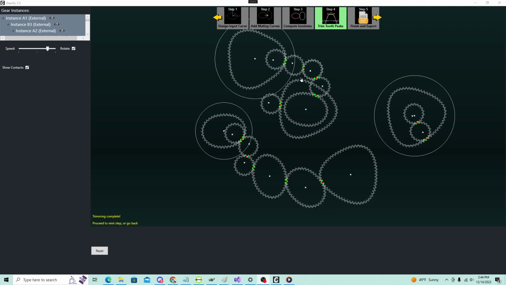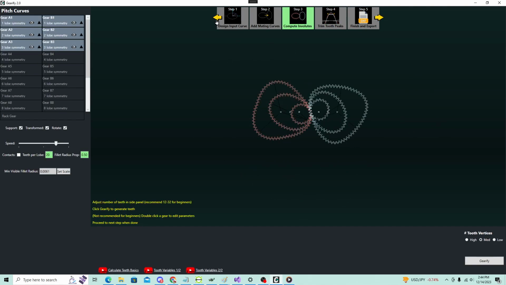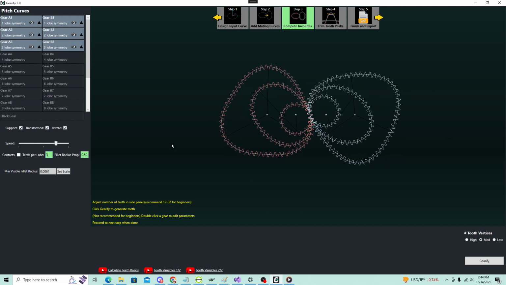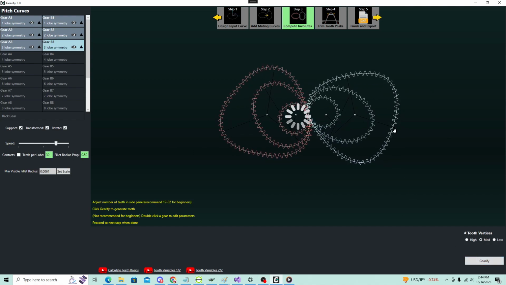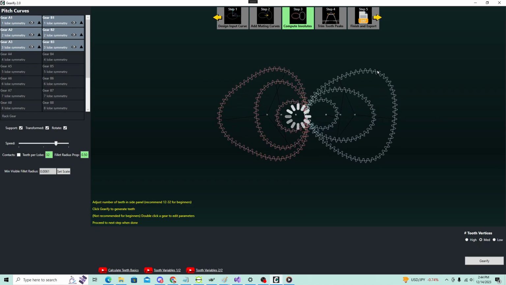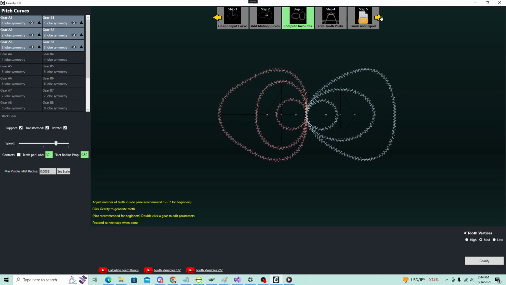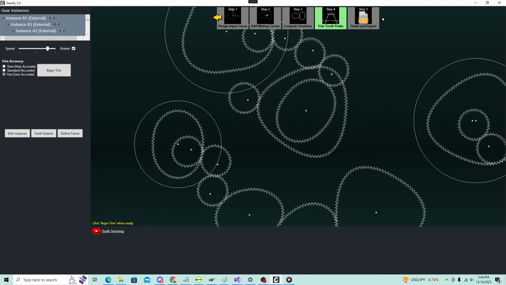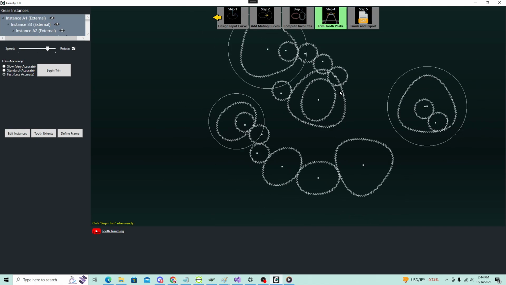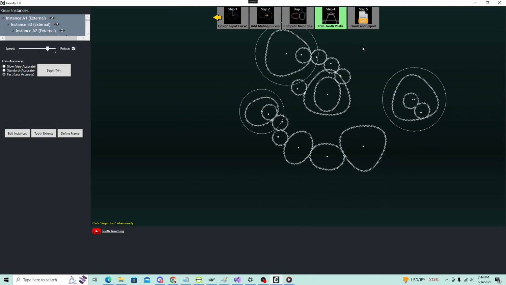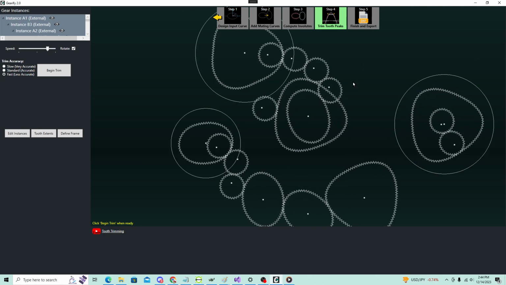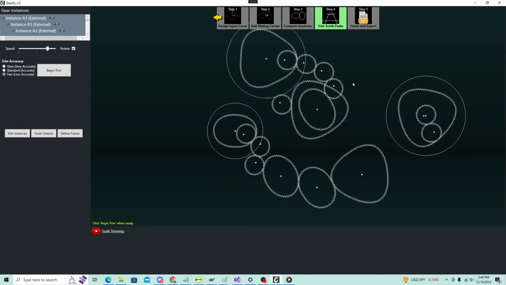So in this version, if I return to step 3 and make modifications, let's say I change the number of teeth here and recompute the gear teeth. Give that a moment. And then go next. It will update the teeth, but it'll remember the tree configuration that was used so that you don't have to set that up all over again, which I think is very important.